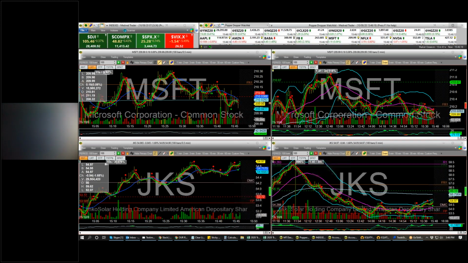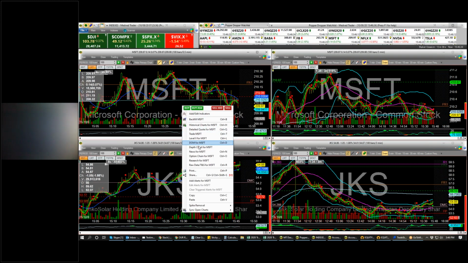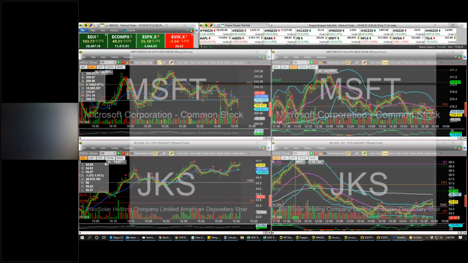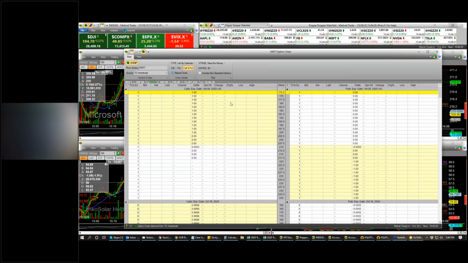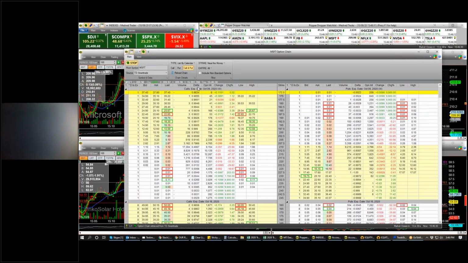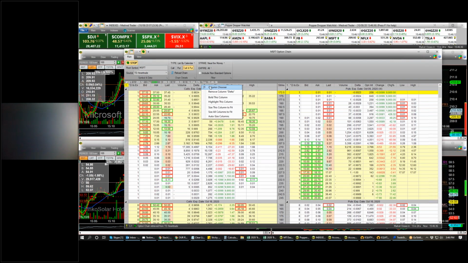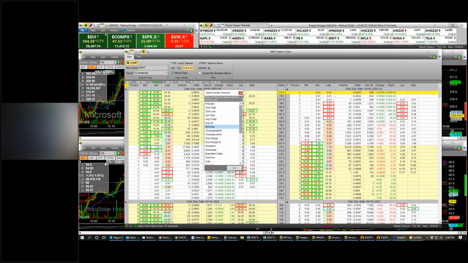Question was, how do you put a delta column in an option chain? You'll have to open up your option chain, and then put your mouse over the top of the column and right click. There's something called column chooser, and then you can pick and choose.